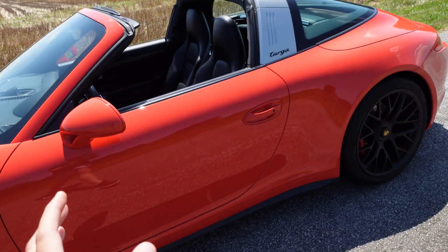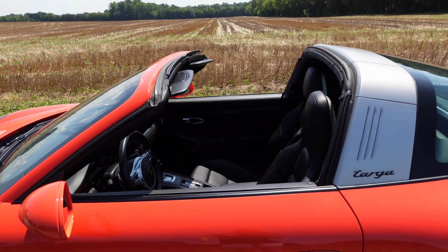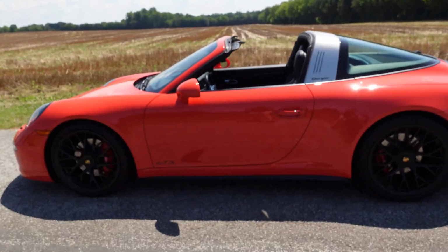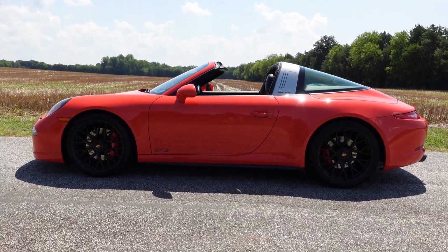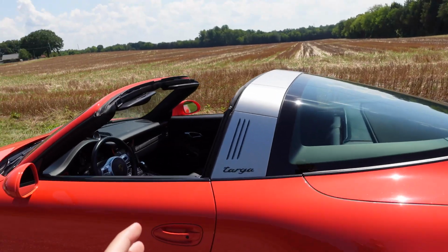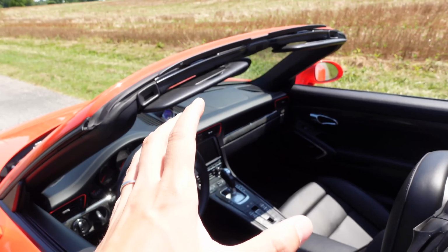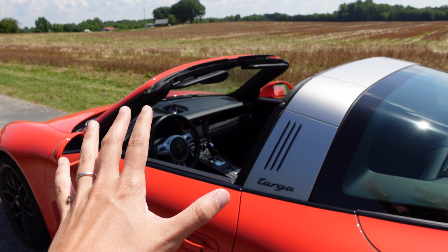But moving on, so with a Targa top, only half of the top is actually removed, and this is one of my favorite convertible styles, honestly, from any kind of manufacturer or any car ownership standpoint. I really do love how it's not too crazy, and it's not overwhelmingly windy inside of the driver's seat. So I've always loved Targas. Also, just their styling in general just looks really good to me.